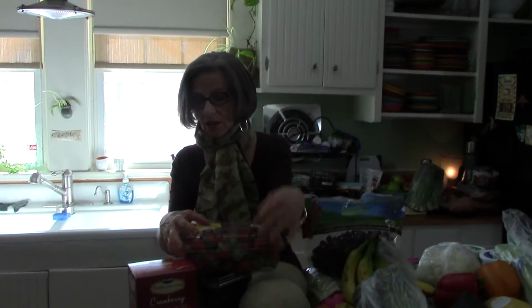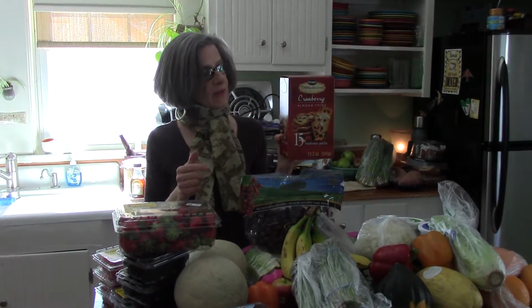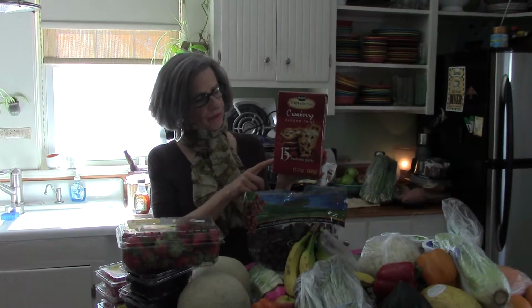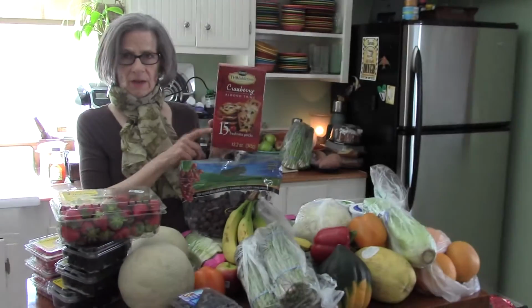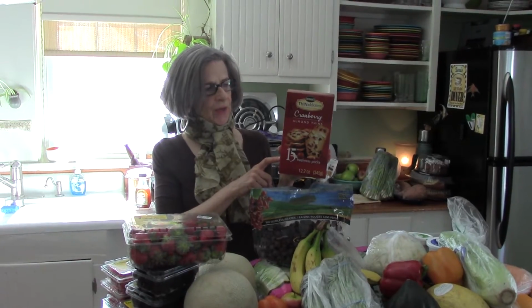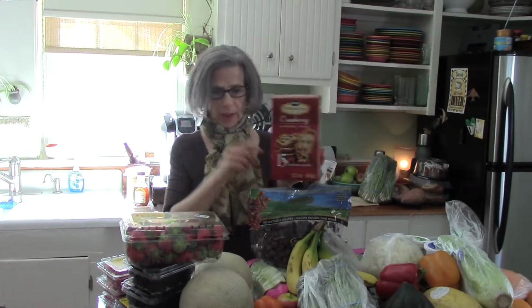I've been obsessed with the Nani's Thin Addictives Pistachio Almond Thins, and they were all out of them at BJ's today, so I got the Cranberry Almond Thins. These come 15 packs to a box. They are 3 points. They are divine. They're buttery. They're like a cookie. They are delicious. I don't put anything on them. I let the flavor come through. So these are the Cranberry Almond Thins, 100 calories a pack, 3 points a pack. Delicious.